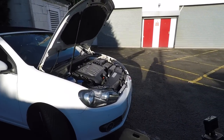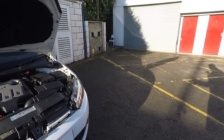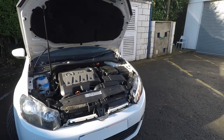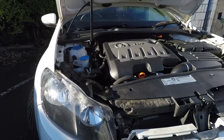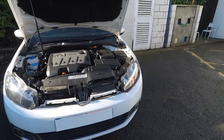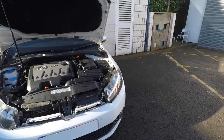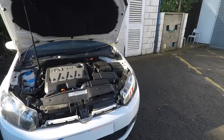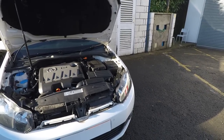Okay guys, now we've got all the screws out of the front bumper. All that leaves really is to pull it off. Easier said than done because there are some clips that are a bit awkward to undo in this area here. But we'll worry about that when we get to it. There's also a plug for the fog lamp. Sometimes you can just get away with not undoing it at all and leaving the bumper resting on the ground, though we need to put something underneath it ideally, so I think we'll undo it this time.